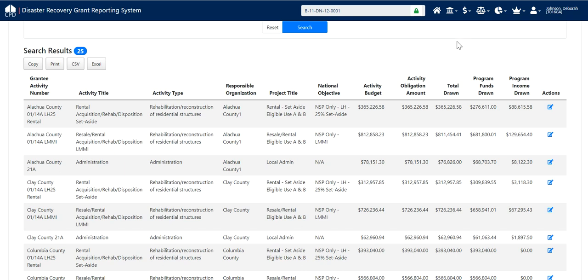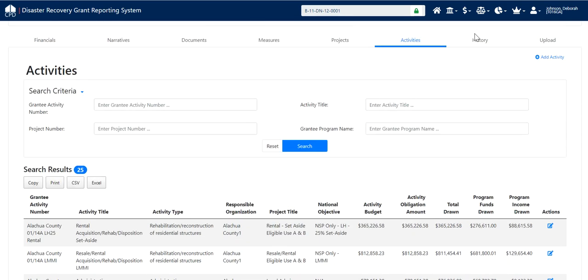To edit an existing project once the project is found, using the search function in either the Manage My Grant project menu or in the Project tab of the Manage Action Plan function, choose the project that needs the modification by selecting the pencil icon in the Action column of the list of projects.